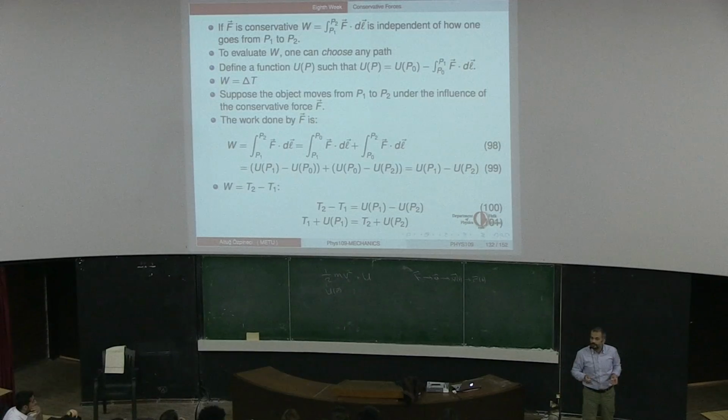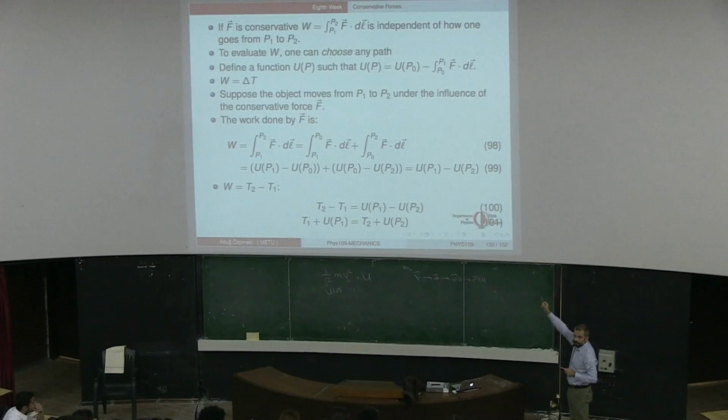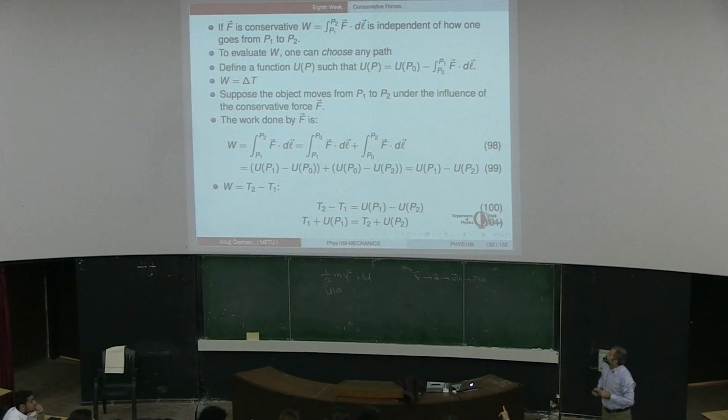It is just like choosing the origin of your coordinate axis. You can choose your coordinate axis here, there, or there. The same is true for the potential energy. You can say that the potential energy at this point is 0, fine. Or at that point is 0. That's also valid. It's up to you. Oh, this should be P1, sorry. Here.